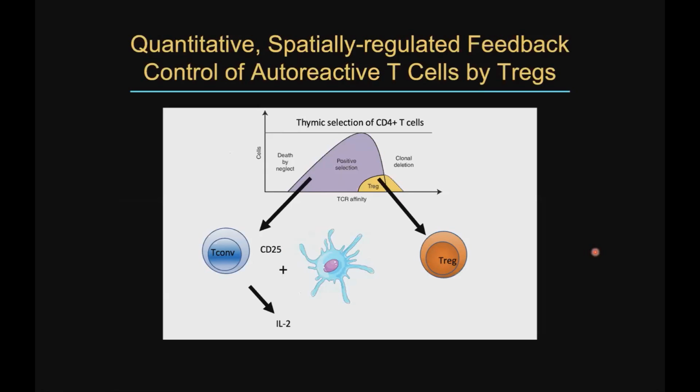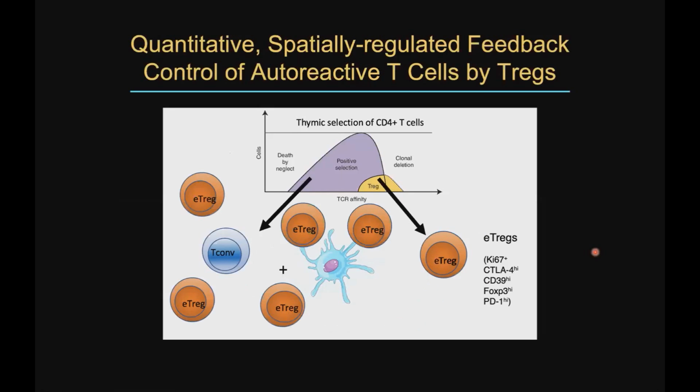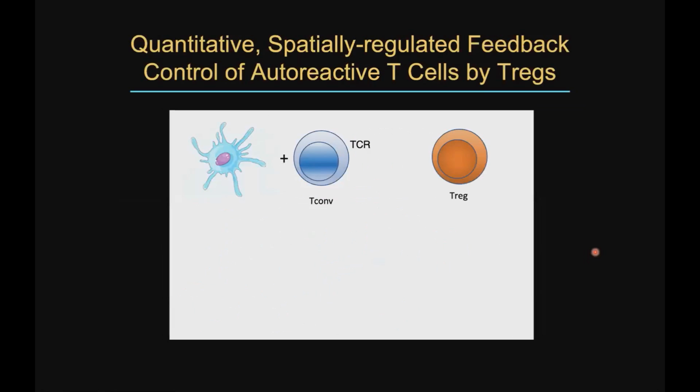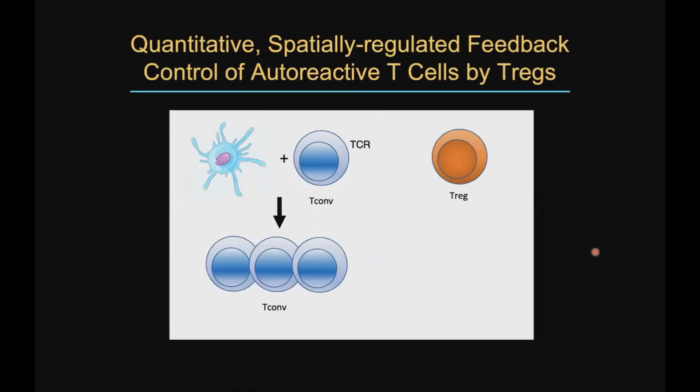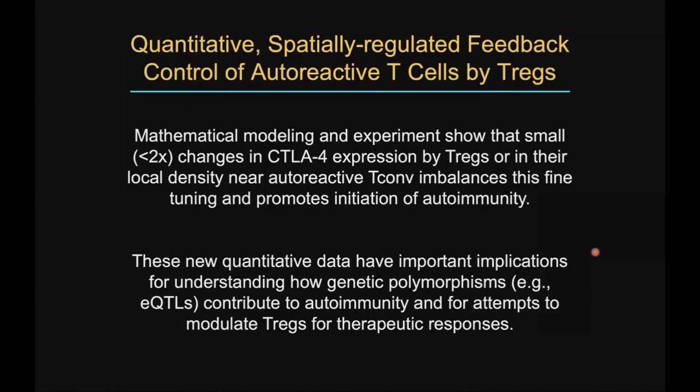There's a small amount of CD25 put up on the conventional cells. They make IL-2, but the greater CD25 on the Tregs steals the IL-2. That imposes this proliferation and microdomain formation of effector Tregs that help constrain the conventional cells. IL-2 does not actually drive proliferation. Cells are driven into proliferation by MYC upregulation through TCR signals alone, but when you steal IL-2 and they don't sense it during proliferation, they die, leaving you the clearance.